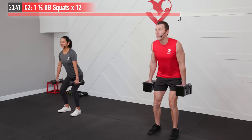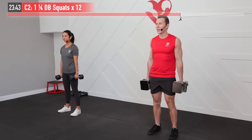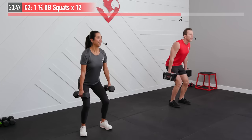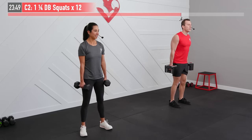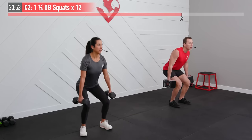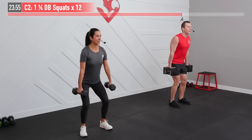Speaking of dumbbells, if you need to set them down and just use body weight, that's cool too. Or if you have a barbell handy and you want to use a barbell, feel free to do that. That's 6. So again, we're gonna encourage you to make it your own here.